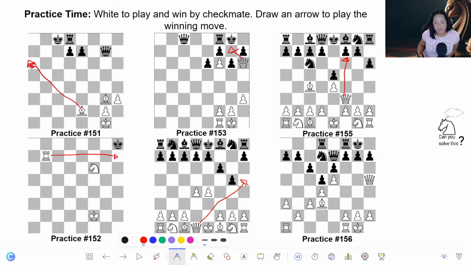And the answer here will be queen capture the pawn, okay? It cannot be with the bishop because if you attack with the bishop, then the king will be able to escape right here. So that's why it has to be with the queen. The queen captures the pawn, the bishop defends the queen and attacks the king. The queen attacks the king and attacks this square here so the king cannot escape, okay?